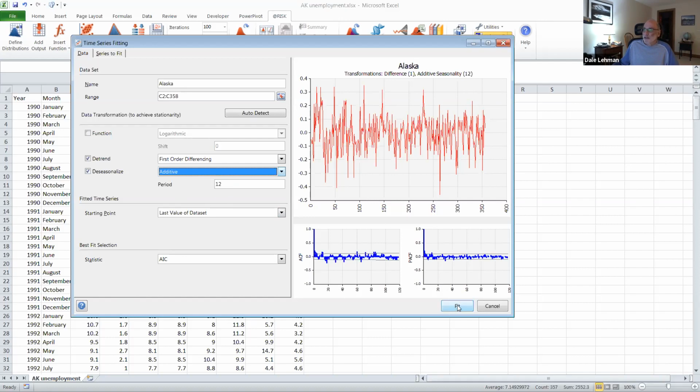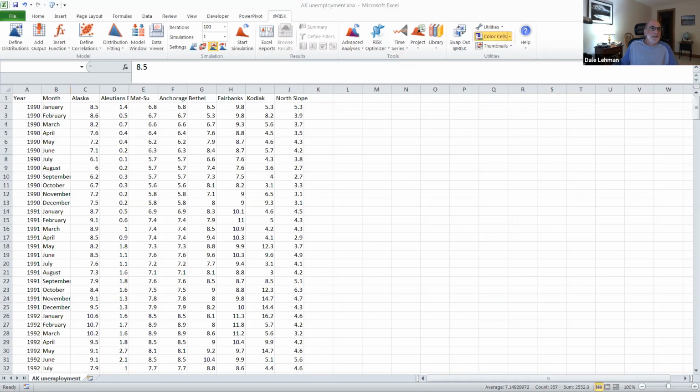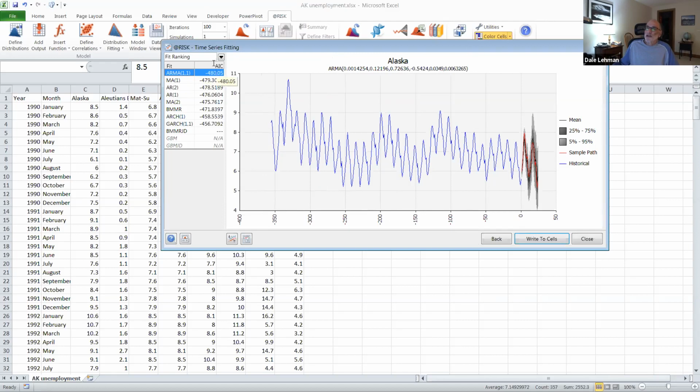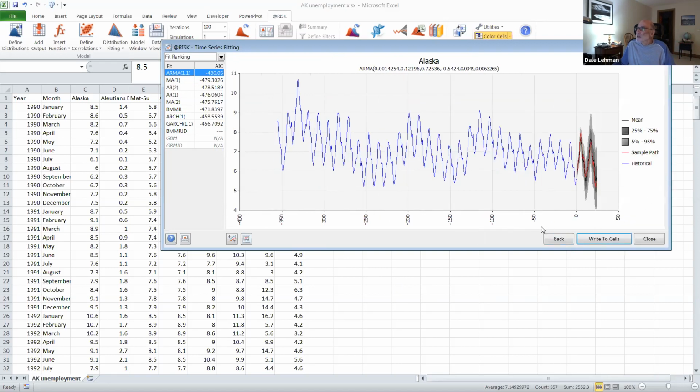If we go with that auto detect and we fit it, we get a number of models. The best fitting one, according to the AIC criterion, is an autoregressive moving average. The autoregressive part takes into account that there's a correlation over time. So where it's going depends on where it's been. And the moving average is picking up, usually moving averages will try to accommodate for trend. And it's a little hard to see where the black line is here. But you notice the shape, it is picking up the seasonal trend.